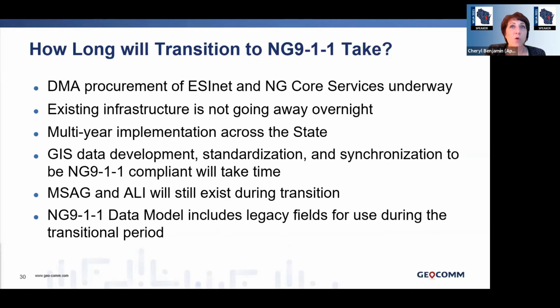So transition to Next Gen 911, it's not simply flipping a switch. It's going to take a while to get there, but the good news is a lot of work has already started. But because data development is going to take time, and if you're GIS professionals, you know that it does take a while to keep data up to date and maintained, you really need to be working on this now so that when your infrastructure is in place, you're going to have data that's Next Gen 911 compliant and ready for use. So your data right now might not be fully ready, but you want to at least start transitioning and getting it into the data model.